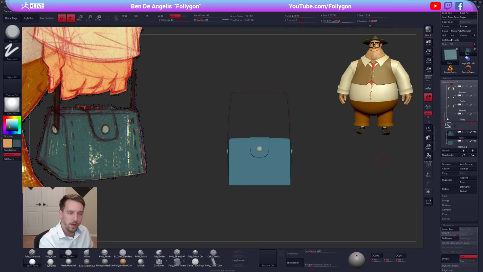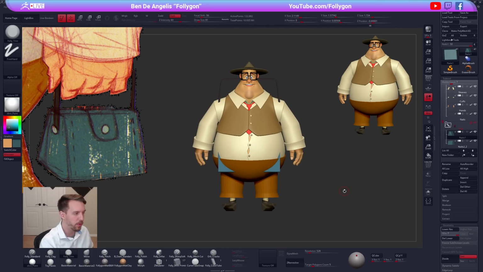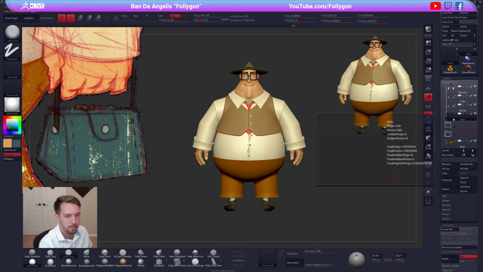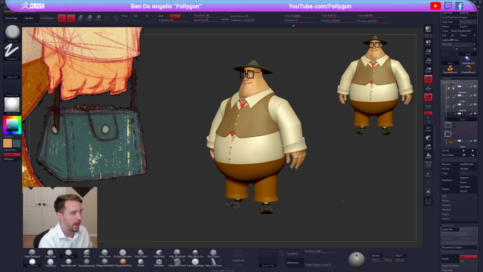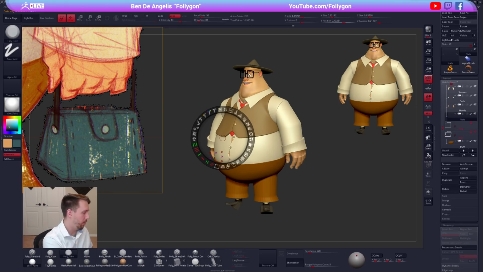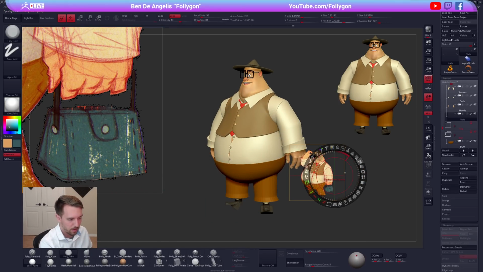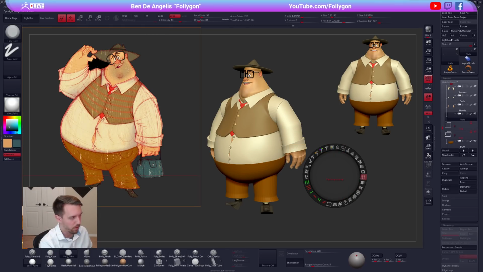So let's grab our whole dude here. Obviously, the proportions of our bag are quite a bit too large, but that's fine. We'll take care of that later. All right, so I wanted to sculpt on this dude's hands for a little bit, and I am going to grab our concept here and do a little tile proportional. Slide that bag out of the way.